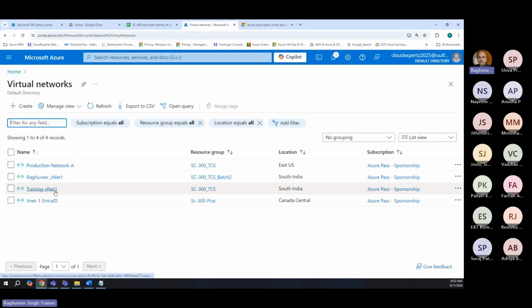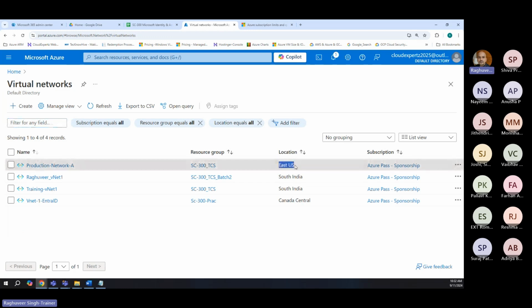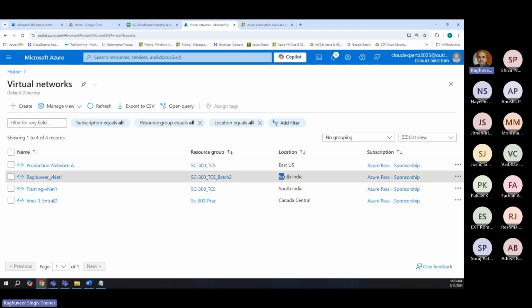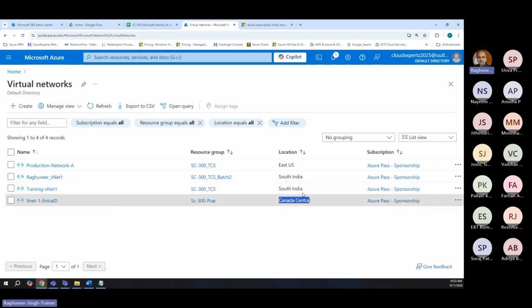All right. So let's say these are two virtual networks that you want to connect. Now, when it comes to connecting two virtual networks, you need to keep some best practices or some limitations in mind. For example, we have a total of 4 virtual networks here. And if you look carefully, they are across regions. One virtual network on the top is in East US. The other two virtual networks are in South India. And the fourth virtual network is in Canada Central. Right? So there are 3 geographies that I'm talking about here: US, Canada, and India.